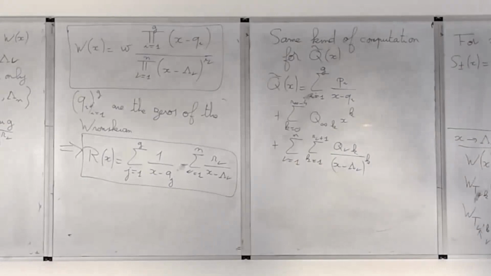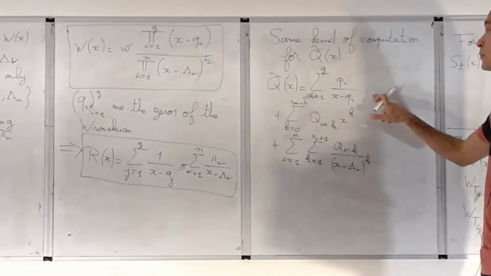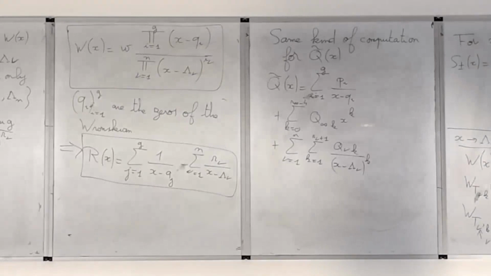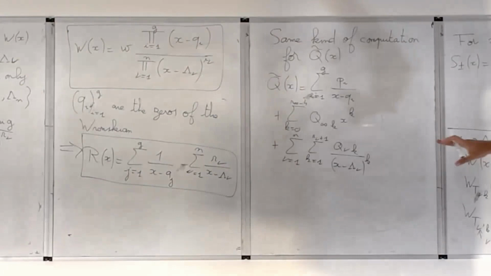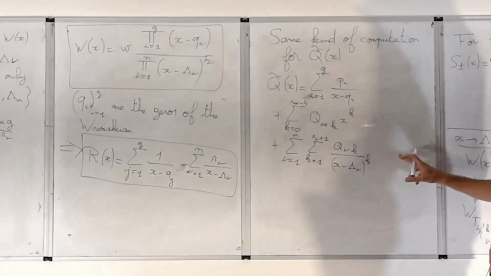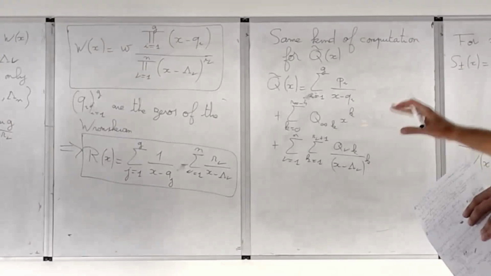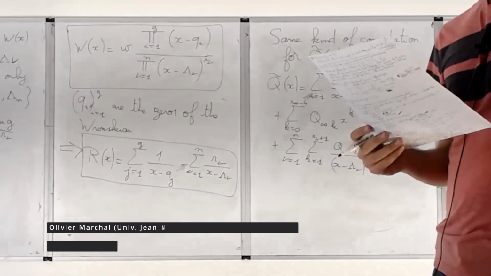There is a simple pole at x equal q_i. This follows from the fact that omega of x has a zero there, and in the formula you need one over w of x, so it just gives you a simple pole. And then you have at infinity a pole of order r infinity minus 4, and at lambda nu a pole of order r nu plus 1. The coefficient you don't know so far, but at least you get control of the degree here.